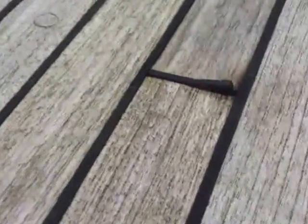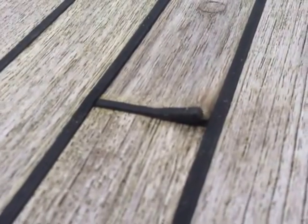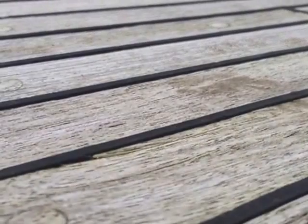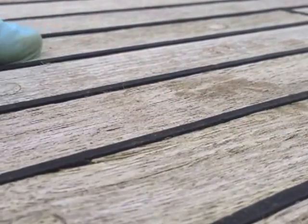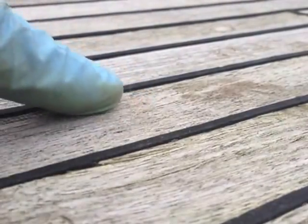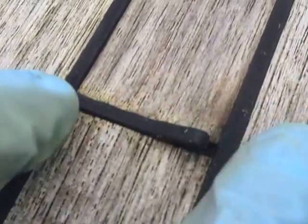You can see in some areas — and here's a good example — where the caulking has started to lift, and in some areas it's difficult to see, but you can see that the actual caulking is now proud. If you run your finger across, you can see how proud the caulking is. This is where the teak is actually worn but the caulking is not. In areas such as this, the caulking has lost its adhesion within the routed areas between the planks, and as a consequence the caulking is actually starting to come loose and come out.